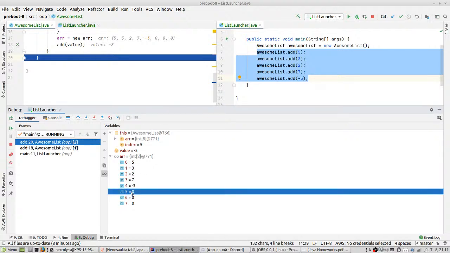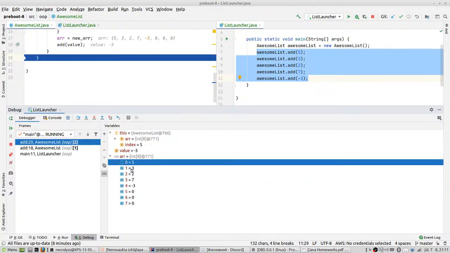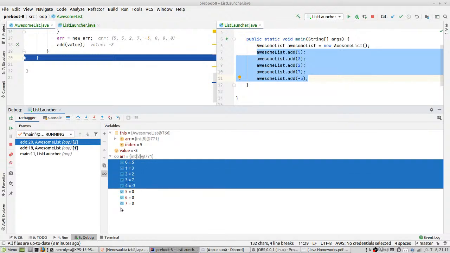So this index points us at the same time to the first free slot inside the array. So here, index 5. And this divides the inner array into a used part and a not used part.